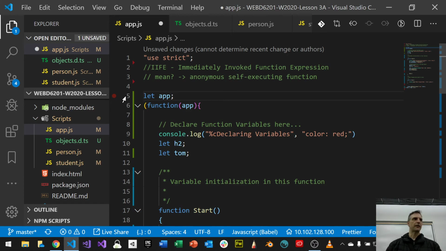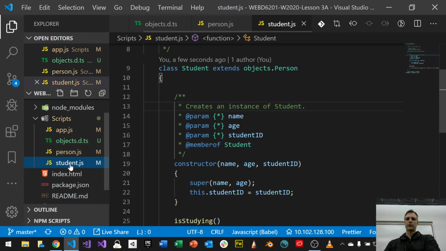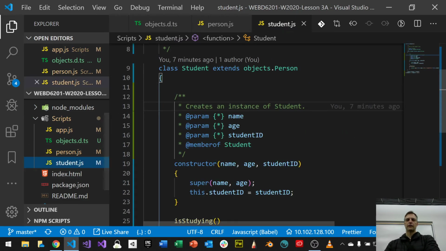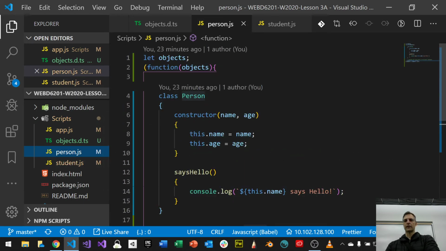But let's keep that file there as reference, okay? Because it makes sense. Like, guys, I'm telling you, this is the better way to do it. It's just that we can't do it right now. Okay, questions about classes, objects, and modules we're using here? Again, for an example, I'm going to put this up on GitHub for you guys. If you look at the student class and the person class, both things are split over different places.